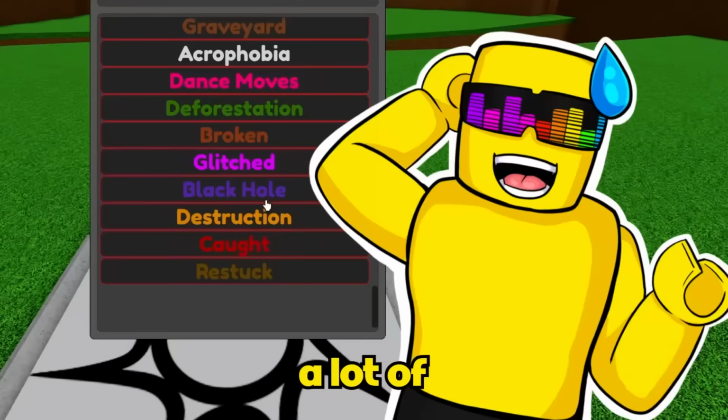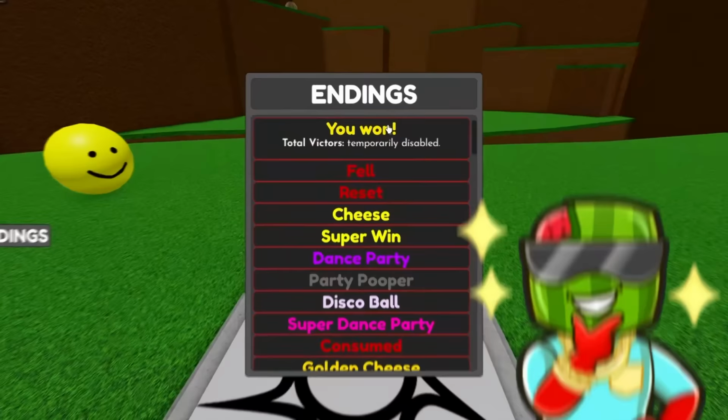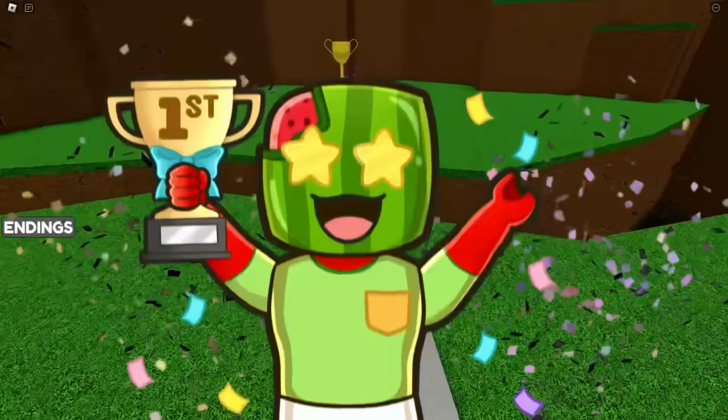All right, Sunny, our goal is to get every single ending. And as you can see, there's quite a few. Melon, that is a lot of endings. We might be here for the whole year. Well, let's start with the first one. You won. Total victors, temporarily disabled, whatever, dude. All we gotta do is cross this bridge and get that trophy!